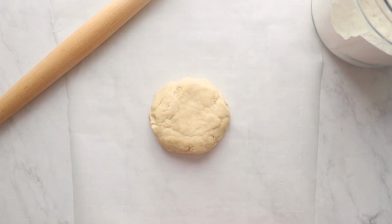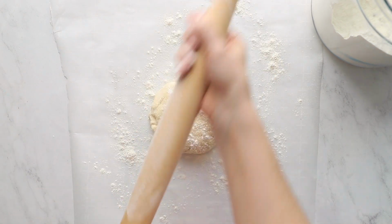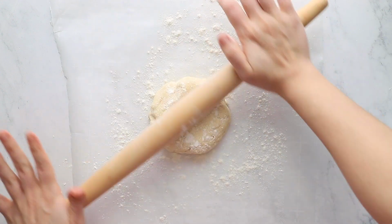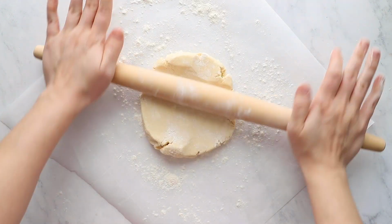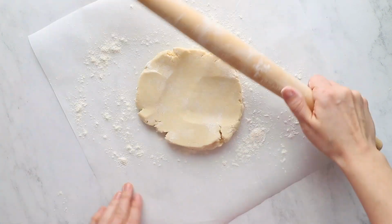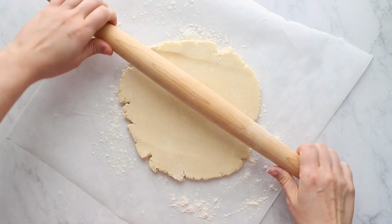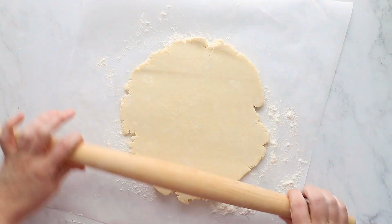Then I'm gonna take some extra flour and sprinkle it on top of the dough, all around my work surface, as well as on my rolling pin. I'm trying to make it so that I can transfer this very easily to the pie pan and so that nothing sticks. When I'm rolling out my dough, to keep it simple, I just roll a little and turn. I constantly turn the dough to try and get it in a nice circular shape so that it'll perfectly fit in my pie pan.